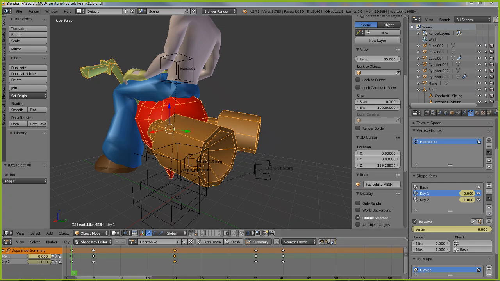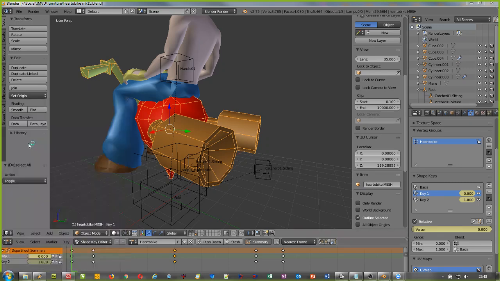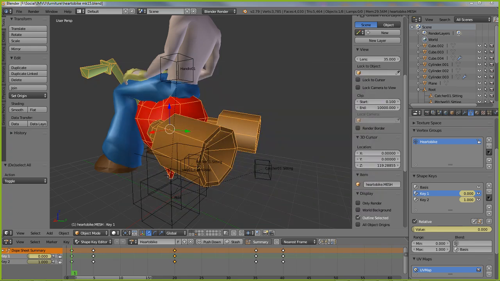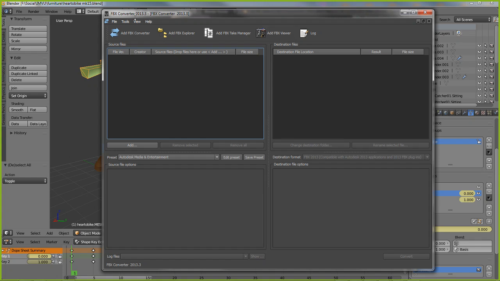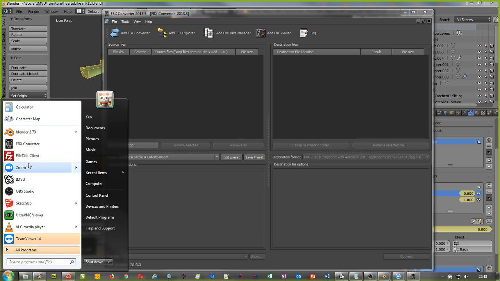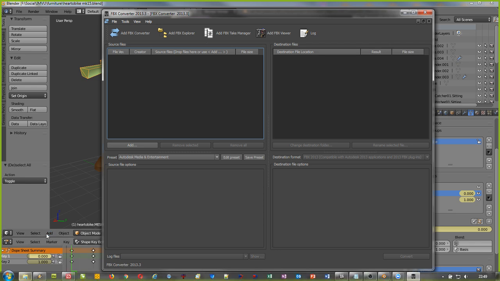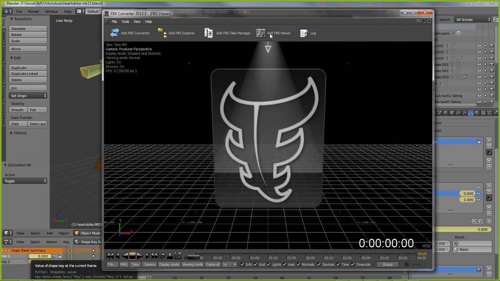Oh, I know what we can do. Let's check to make sure that this is the Autodesk FBX tools. I can't remember what that is, but this gives us an FBX previewer.